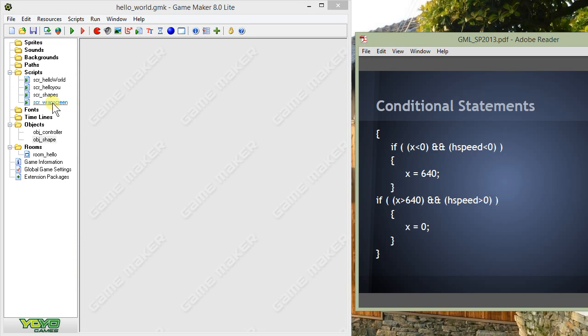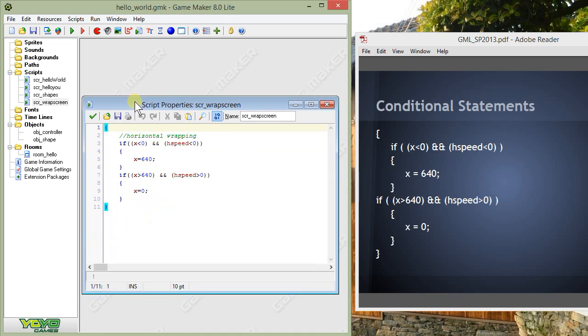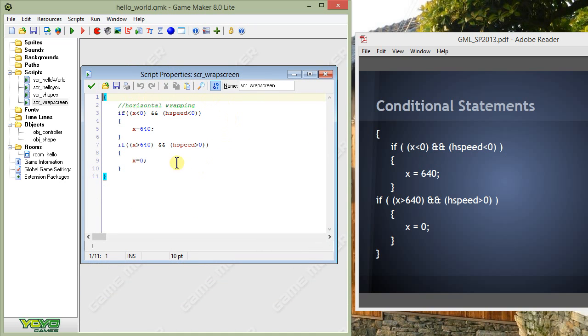Before we go on, I'd like you to set up the horizontal wrapping in your own file, and then see if you can figure out how to modify what we've got in this conditional statement so that we will wrap the object vertically. Pause the video, go in and give this a try, and then hit play again, and once you hit play, I'll paste in the code. This is just a self-check to see if you can figure out how to do that. Go ahead and give it a try.